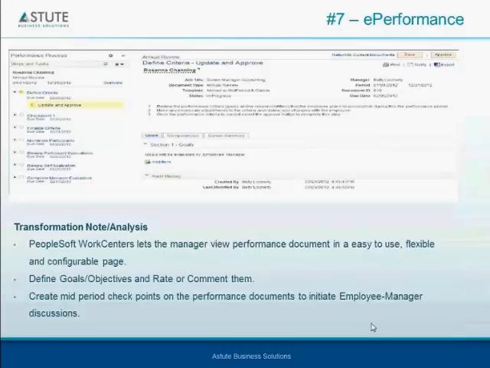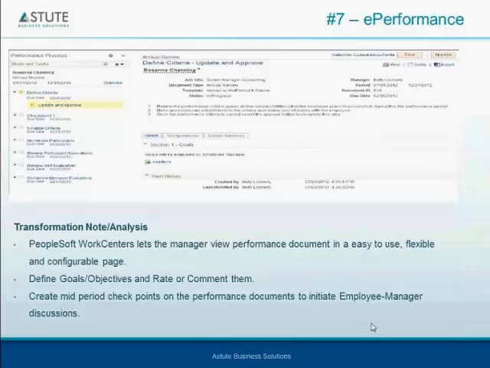Reduces the number of steps. We have a sandbox instance installed, and we had a few team players work on this. We found out that the steps to create the performance documents for a manager have been drastically reduced. So again, saves a lot of time, given that managers would have to do this process repetitively for their direct reports. It's very flexible, and it's a configurable page.